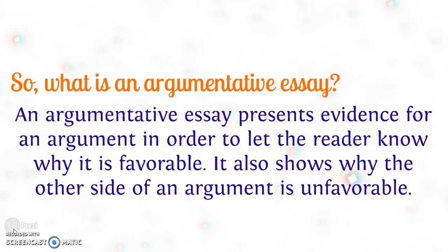So what is an argumentative essay? An argumentative essay presents evidence for an argument in order to let the reader know why it is favorable. It also shows why the other side of an argument is unfavorable. We want to show both sides when giving evidence on one side, which is your claim, and the opposite side, your counterclaim.